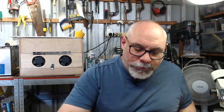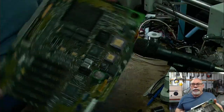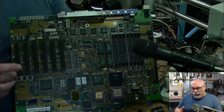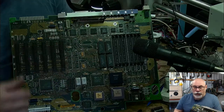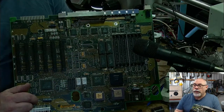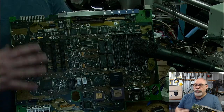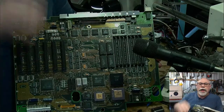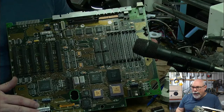Alrighty. Okay. So anyhow, let me just jump over to the side angle here. It's a little bit dark. I do apologize for that. Here's the board. As you can see, these are all the new caps that the customer has put on. They look like nice, tidy solder joints. We'll have a look at them under the microscope. The Macintosh 2, despite the fact that it's a pretty good, you know, it's a valuable computer to have. Let's get some light here. Is that going to help? It's a pretty valuable computer to have.